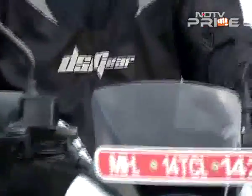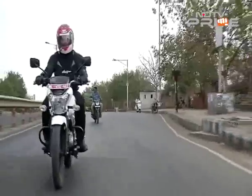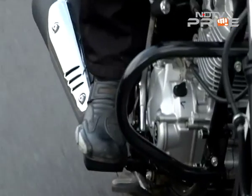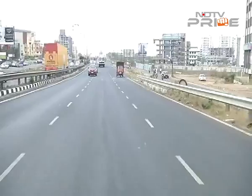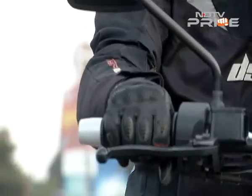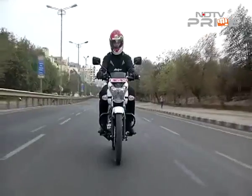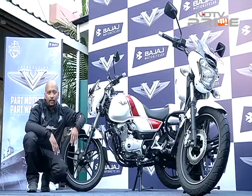In fact, within the city and in traffic, it's quite a pleasant bike to ride around, potter around without a care in the world, the grunt of the engine coming in low and strong. You could change gears in rapid progression and the engine will pull cleanly without a hint of stress or knocking. In fact, fifth gear is good enough to pull cleanly from as low as 38 to 40 km per hour. What this means for the average commuter is fewer gear changes, less stress and effortless riding in the urban jungle, be it in a larger city like Pune, smaller towns, even in rural areas.